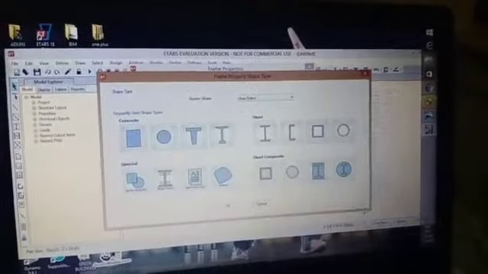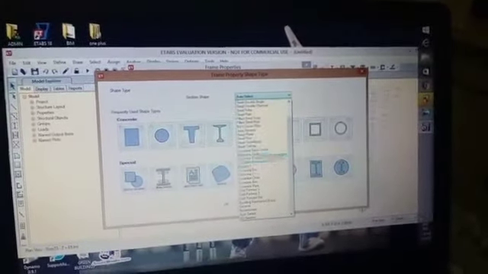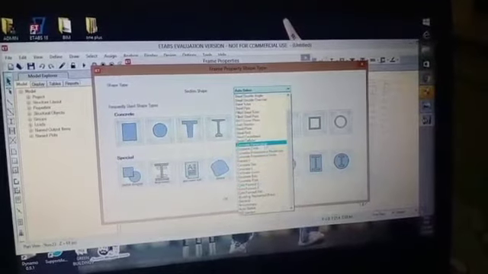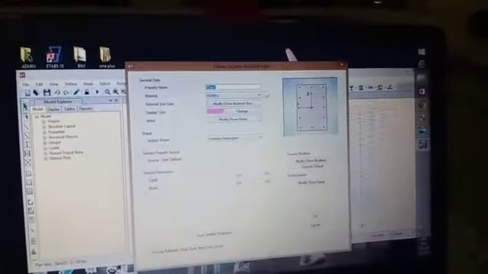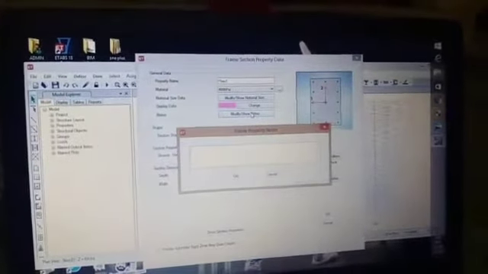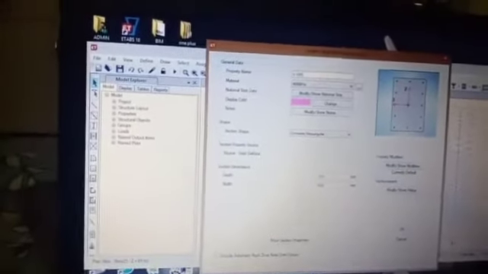Add new property, and first create the beams. Concrete rectangular. Beam 500 by 350.